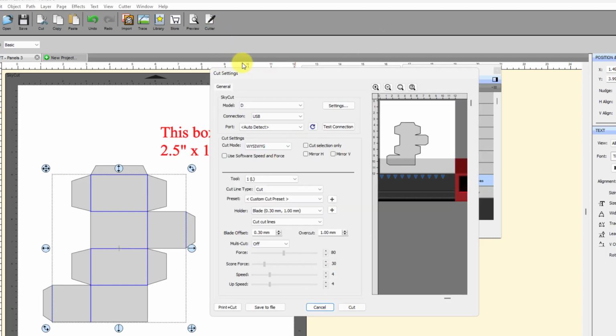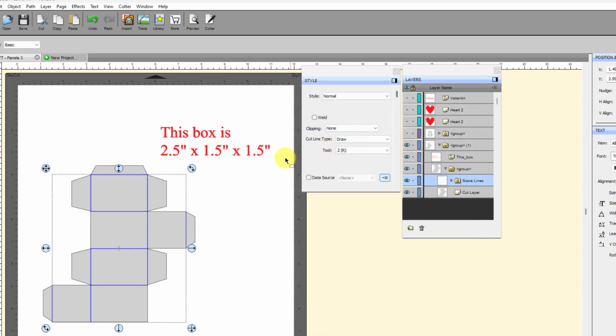So that's really cool. And then when you go to the cut window, you've got the tool left here, and you can fill out whatever settings you want for the left side. And then the right side I have set to draw pen, which is what I'd use with the scoring tool as well. And I can set whatever settings I'd want to use for scoring. So that's just very easy to use. You're not trying to dig into the software to find anything. These things are right here on the style panel.